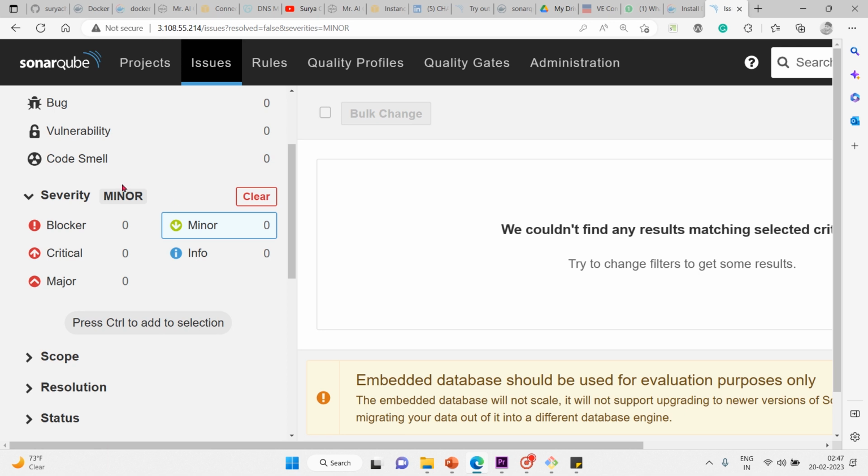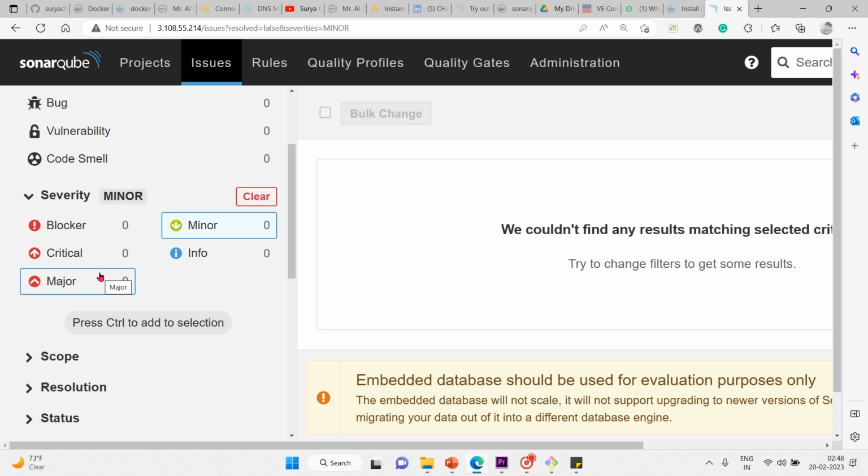Basically, other than the blocker and critical, major and minor are just about the quality of the code, the way you have written it. Examples are how long your lines are, whether you are duplicating blocks again and again, whether you are keeping parameters, variables, or constants in the code which are not used, whether you are unnecessarily keeping spaces, and whether you are unnecessarily making a lot of modules and blocks.